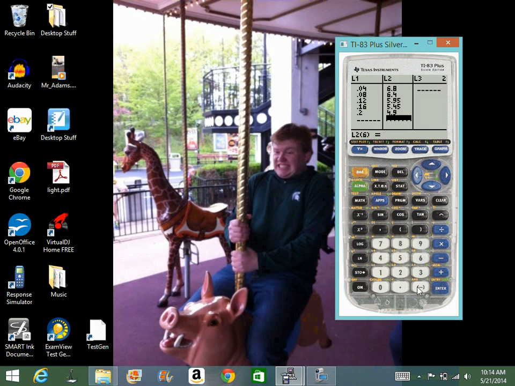Okay, so now if I go in here, and let's clear out this graph, and let's turn our stat plot on, make sure that's turned on. So I'm going to hit second Y. Let's turn that on. L1, L2. See how that says L1, L2? And then it's all jumbled in there.